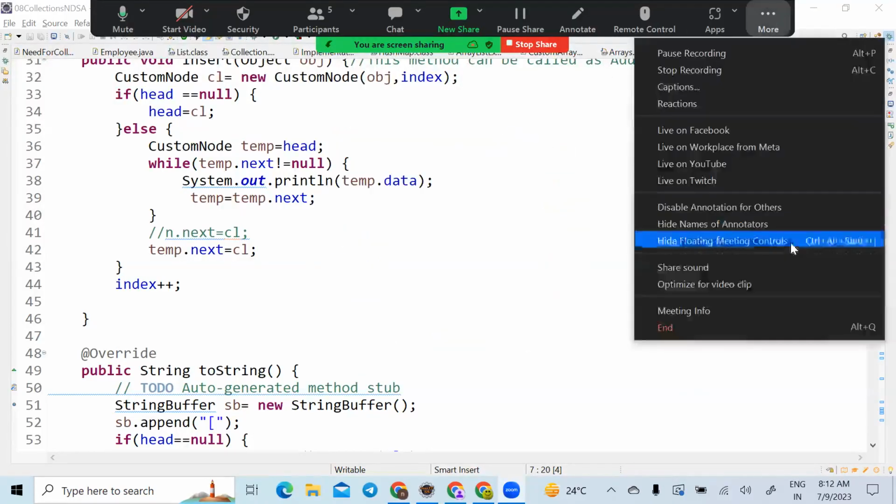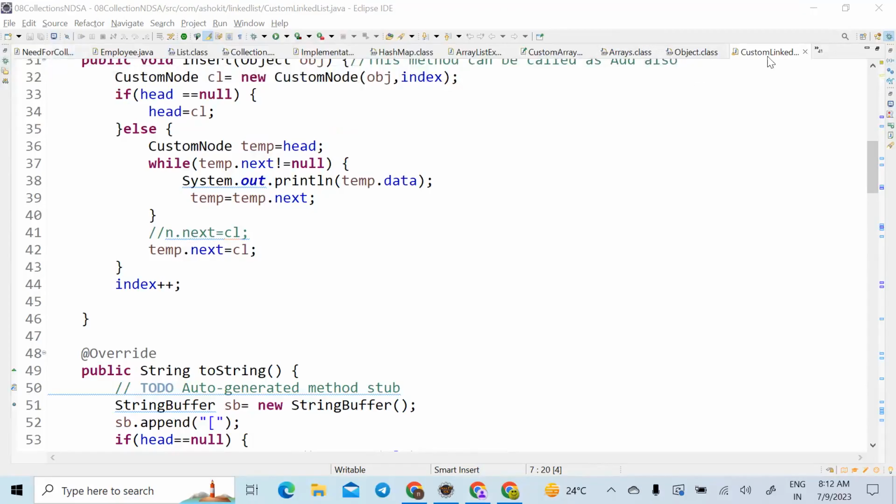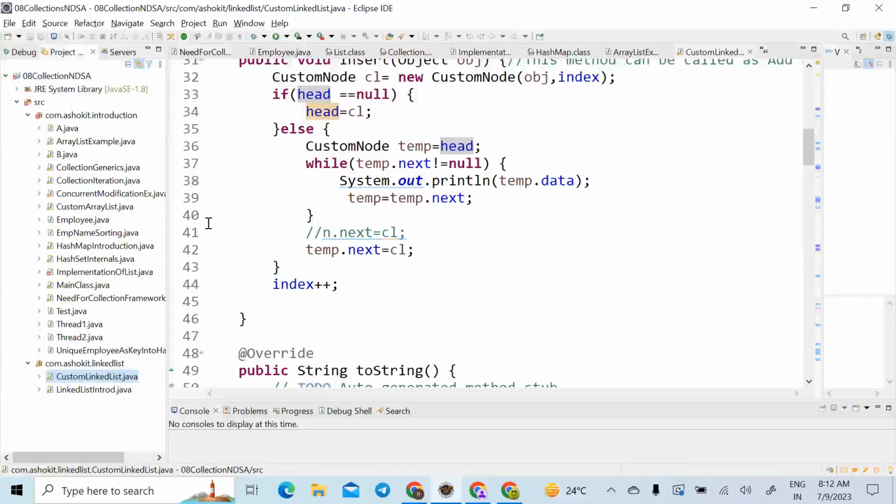So let's get started, guys, quickly. In this entire session, first we started with what is the need for a collection framework, correct? Why are we going for a collection? Already there is something called an array list and all, right? So why are we going for a collection framework?